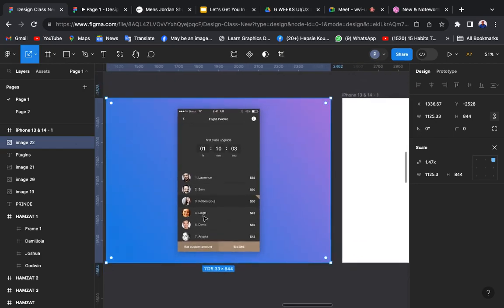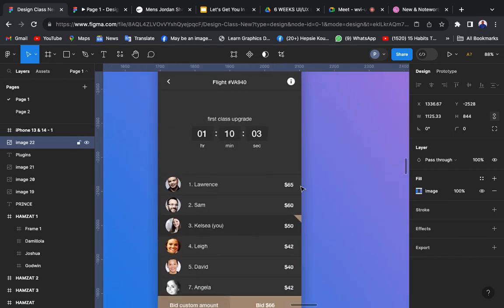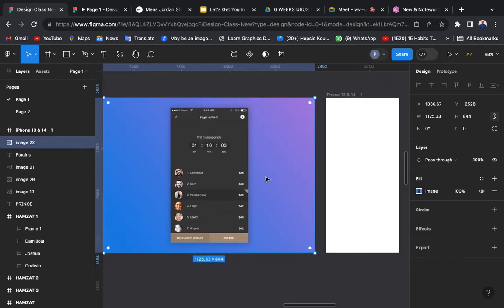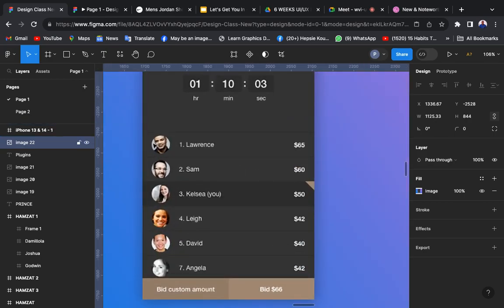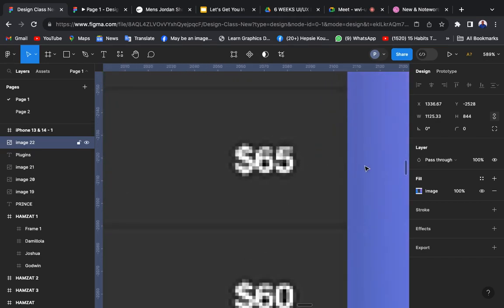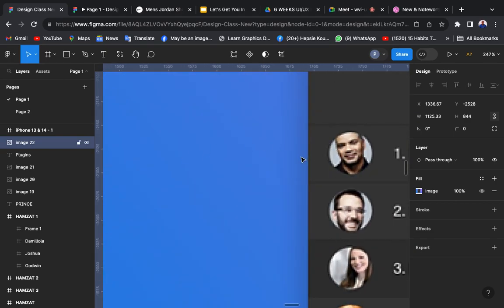So what I'm going to do now, this thing is called a component. Can somebody say component? Component. Yeah. So I'm going to create this component. But before I do that, I want this part of my screen and this other part to be equal when I'm done with my design. See this space here, the space between the $65 and the edge of the screen. Can you see it? Yes. That space and this other space are equal.